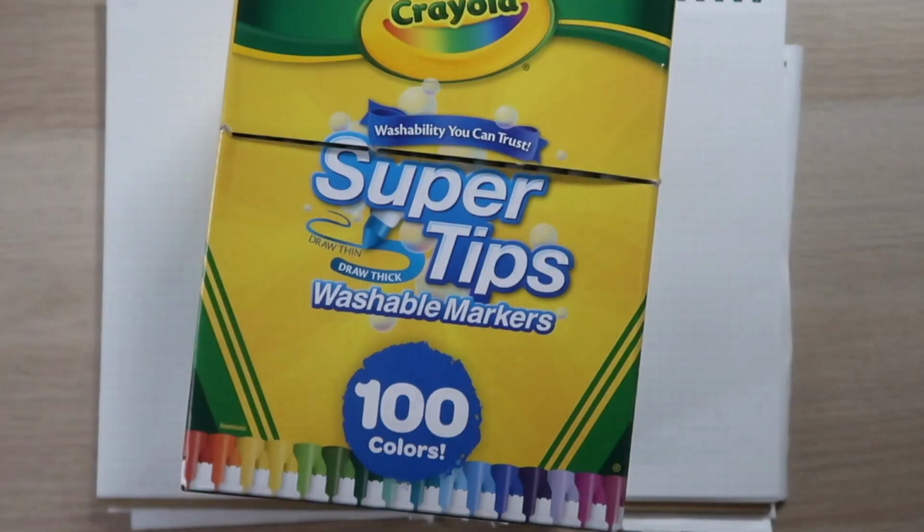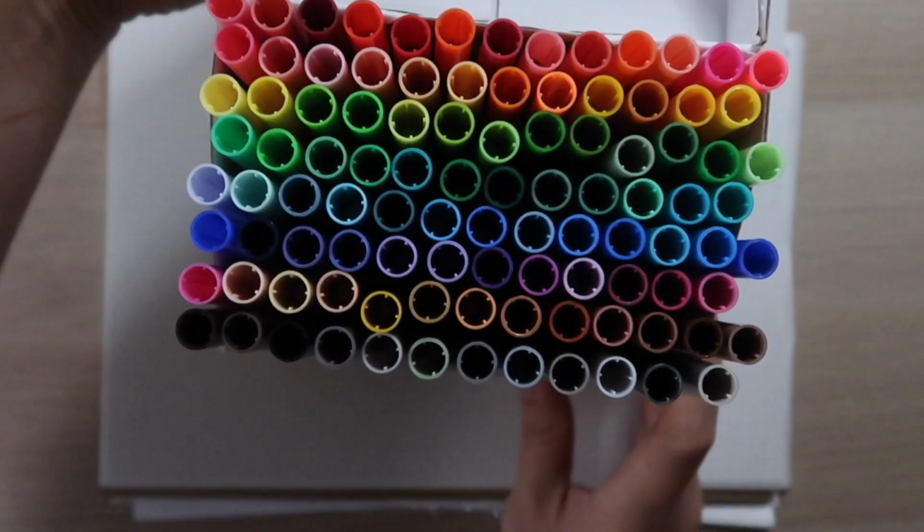Speaking of collecting lots of pens, one of the things I have noticed with people in bullet journal world and something that I see questions about a lot in bullet journal groups is what markers should I get to do my bullet journaling with? Well, if you're going to use markers, if that's something you actually think you're going to use, then there are ways to get a lot of markers without spending a lot of money. And I swear there was a long time where I was like, super tips, whatever. No, the Crayola super tips. Those are what you should get. If you're going to start with markers and you don't have a lot of money and you don't want to spend a lot, they're hella cheap. You can get the 100-pack of them for like 15 bucks or something, and you can get smaller packages for even less.